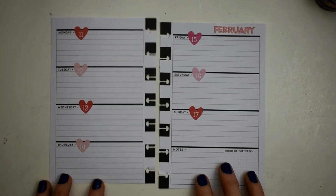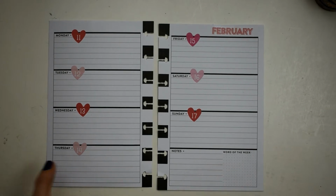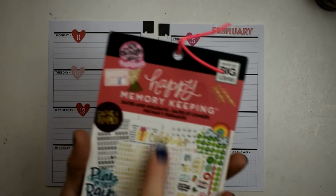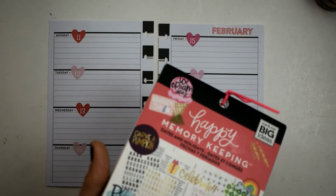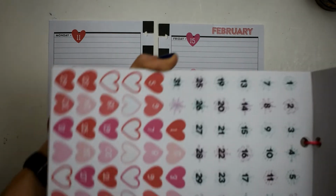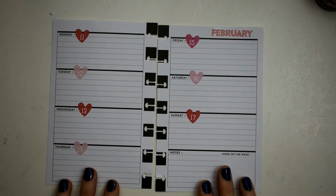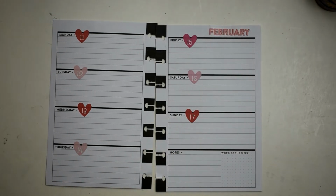So this is the week of Valentine's Day. So I went ahead and used some stickers out of my Happy Memory Keeping Dates and Holidays book. I believe that is where I got this from. Yes, right yonder. All right. So I went ahead and put those down because I thought that was really cute, and then stuck a little February there out of the same book.